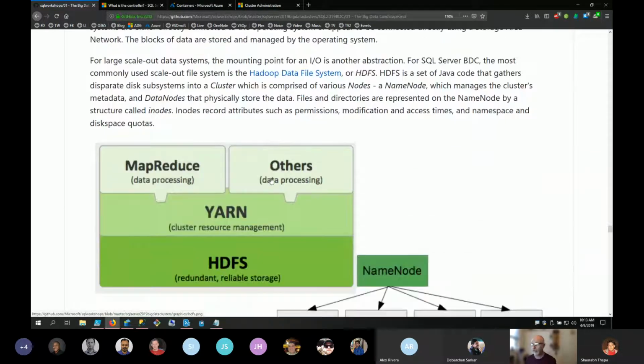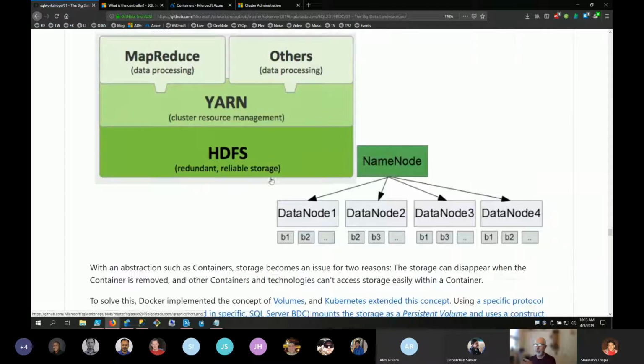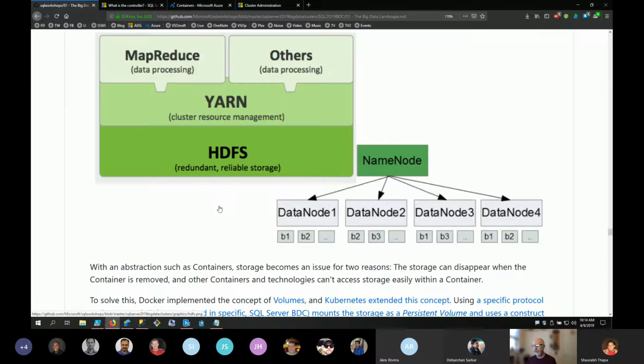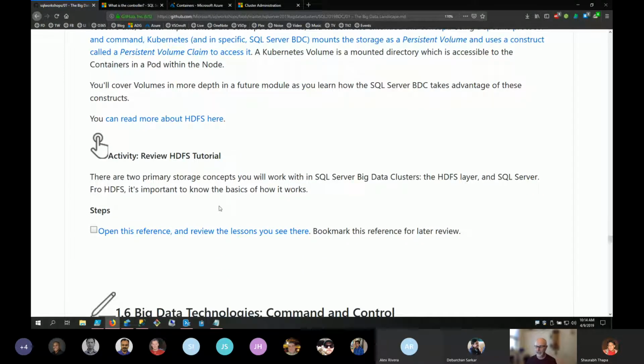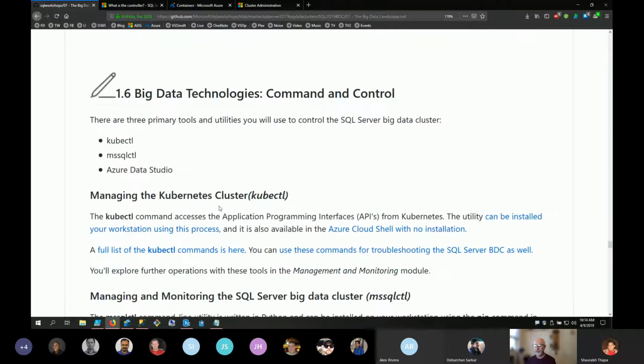Then we talked about storage. Oh my goodness, we need to talk about HDFS, or the Hadoop Distributed File Storage, which is a distributed storage process, which will now be part of what you're going to learn in this module. So we've got lots of ingredients that are going on. And then, of course, now we need to talk about how do we look at all this.